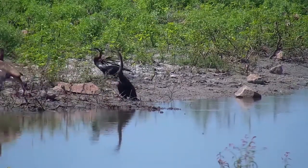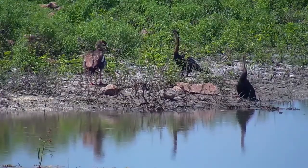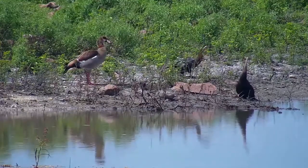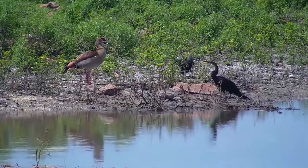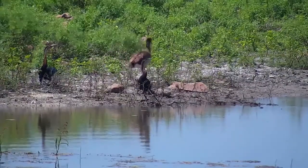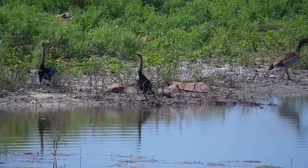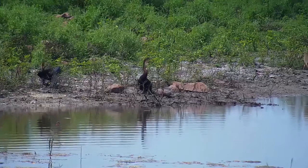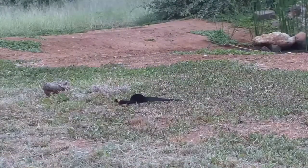It's really a very nice example — just watch as he walks off. Look at those back feathers standing right up. I think even the Egyptian goose might be liking what it's seeing! Getting his number one dress out to impress the ladies. A really cool sighting and something I'd never actually seen out on safari. The darter is often referred to as the snake bird — when they're in the water their body is pretty much submerged and it's quite typical just to see their neck sticking out. They're really good spear fishermen — they go down and hunt in the water, loading up that neck and dashing it forward.